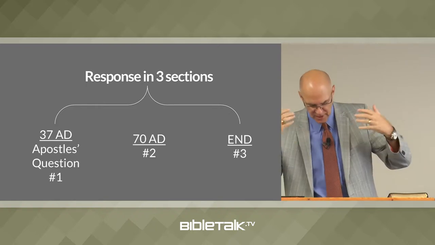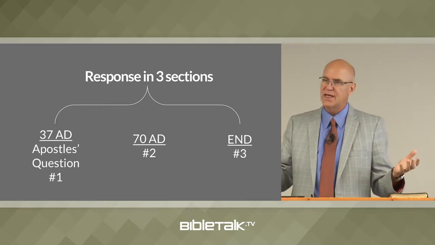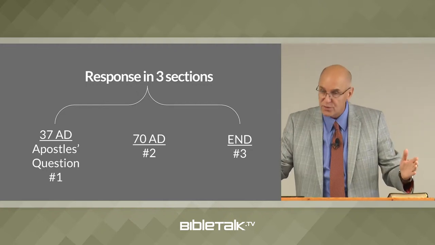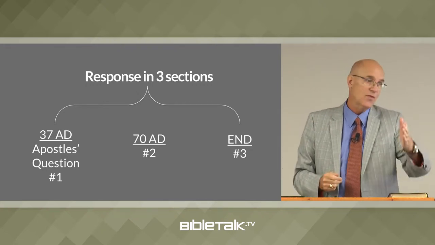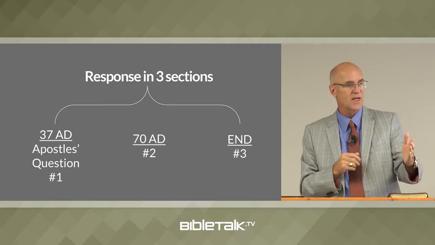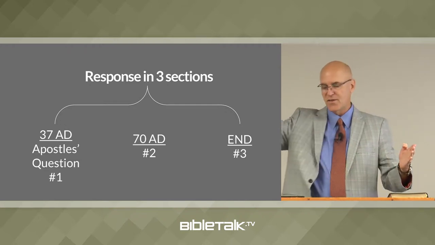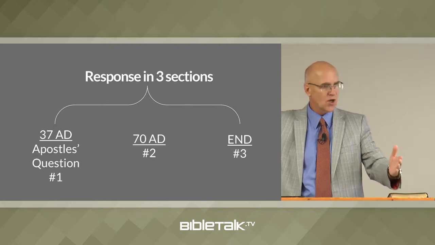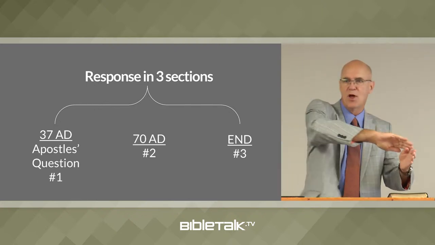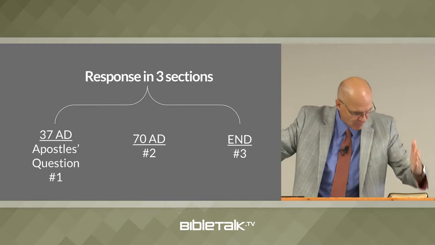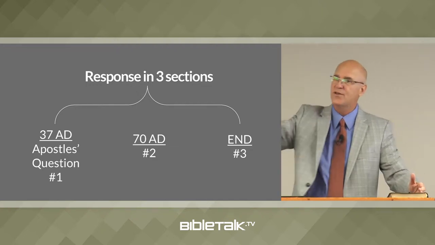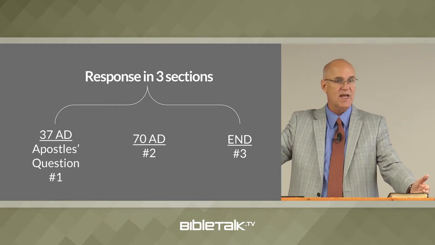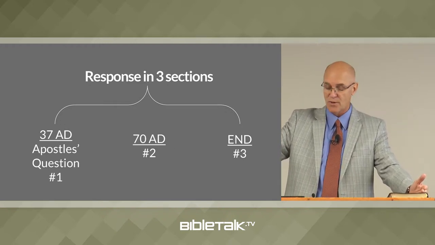In other words, in verses 4 to 14, he's going to talk about a panoramic view that includes the moment when he's with his disciples somewhere around 37 AD, all the way to the end of time when he returns. So his first comments are going to give them an overall view from the moment that they're talking all the way to the end of the world, and it'll include some comments about 70 AD. That's when the temple was destroyed by the Jews.